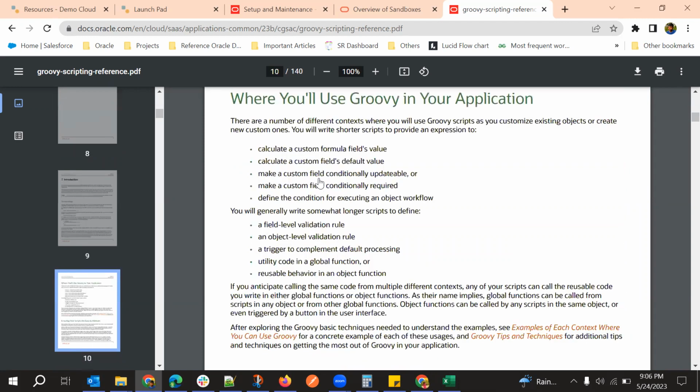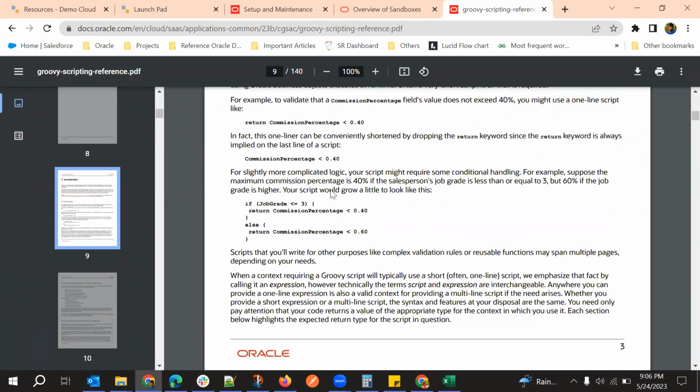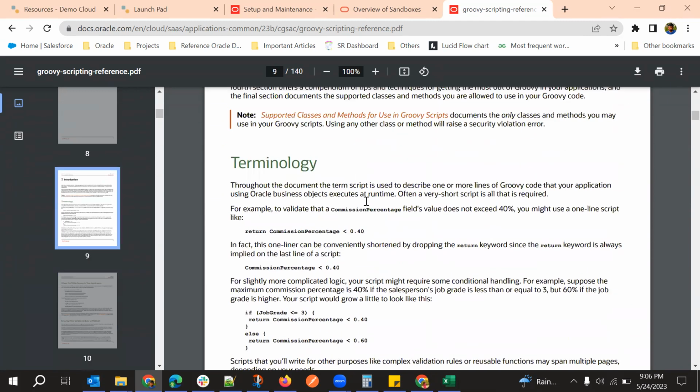So before that, when we come to the Groovy introduction, we need to use Groovy for extending our application. Whenever we need some backend logic to be performed, we need to use Groovy.